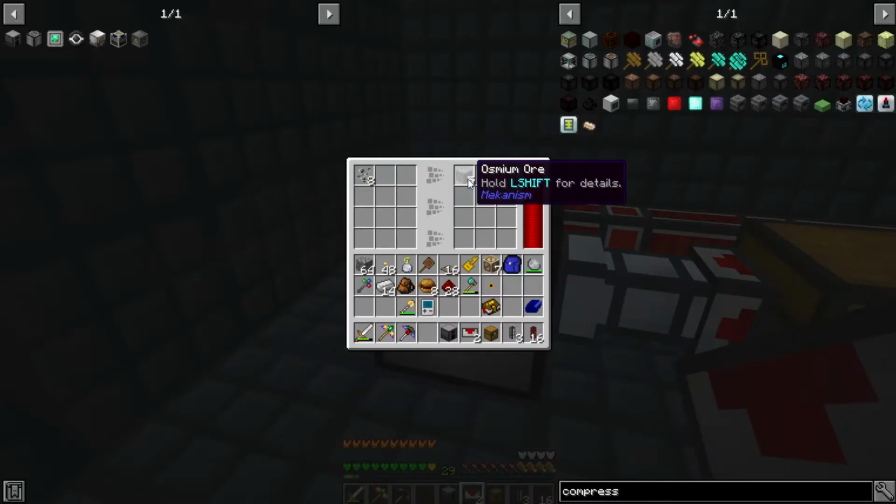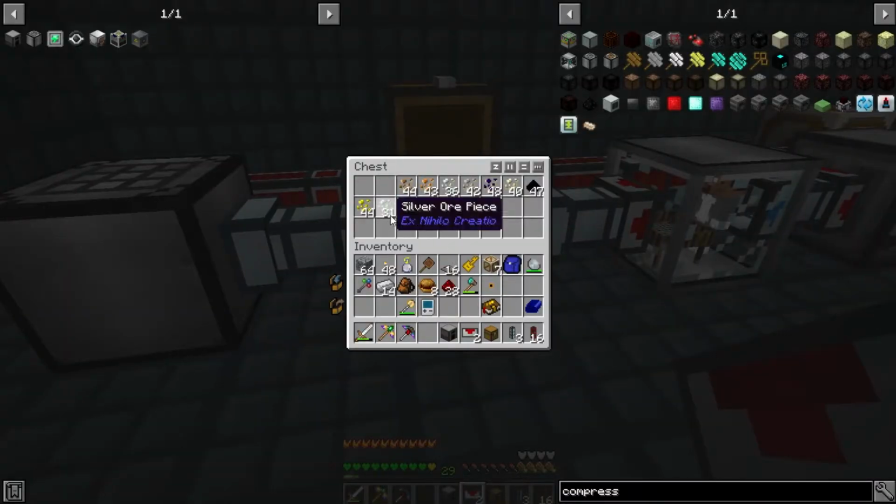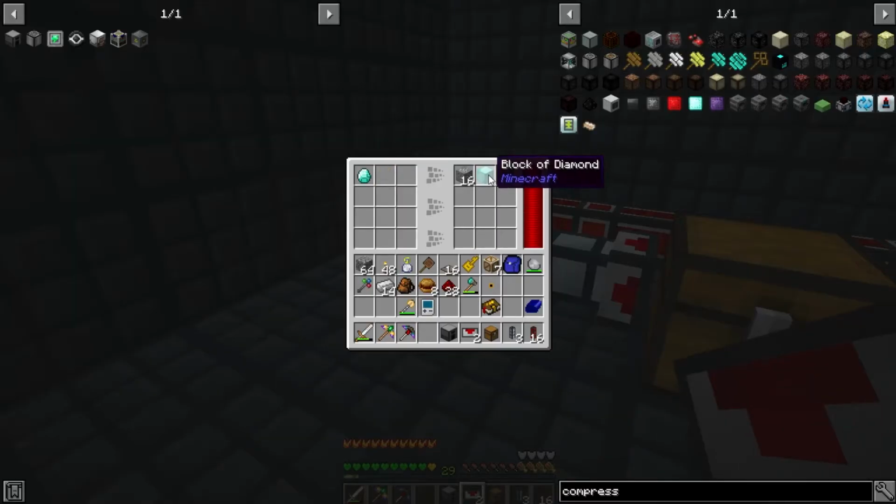Yep, there you go. You can see that it's turning all of these into their ore blocks. Oh, and I just realized I have to filter out the diamonds and the emeralds because, yep, they're going to create blocks, and we do not want to pass those into the furnace.